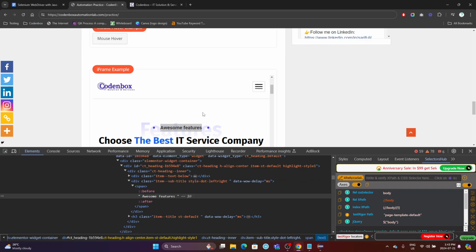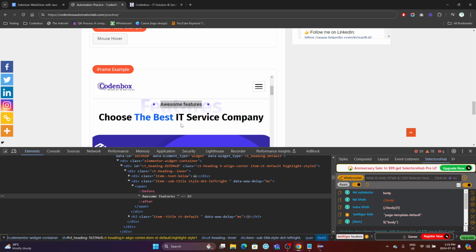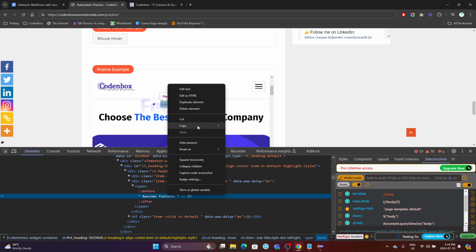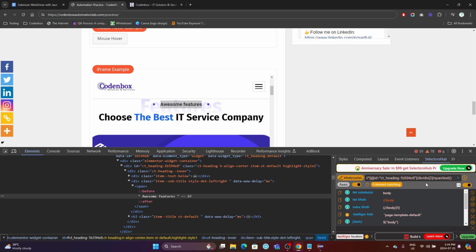Sometimes it's not easy to spy any locator inside the frame. You can see where I spy over here, but nothing is showing through Selectors Hub. Those are not legitimate XPath or CSS selectors. Let me see if I use copy XPath, let me see how it looks. Let's paste it here. The span text ID div zero element. You see it's showing zero elements, so it's not good.